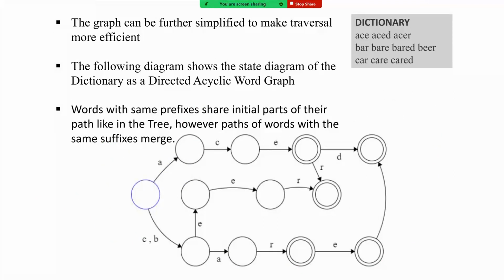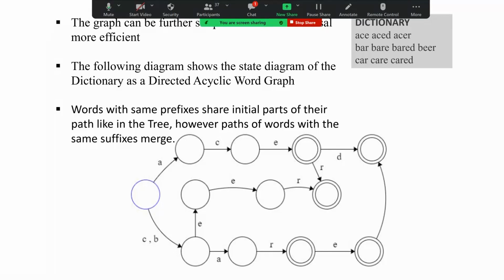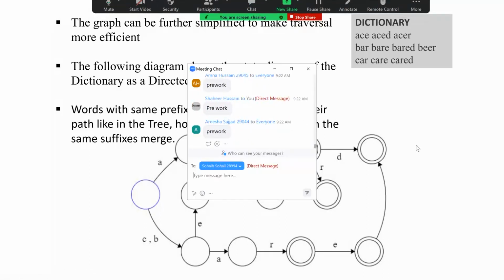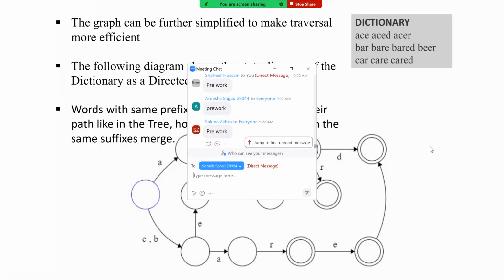What about this one? This is your DAWG, right? Your directed acyclic word graph. Work or pre-work? Pre-work is key. Pre-work is key to saving time as long as you have a sense of the problem you're looking at. And as you guessed earlier, this time also, let's see who the first vote is for. Yep. This time also this is pre-work. Very good. So you have a clear sense of what is work and pre-work.